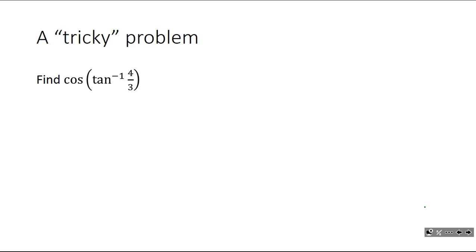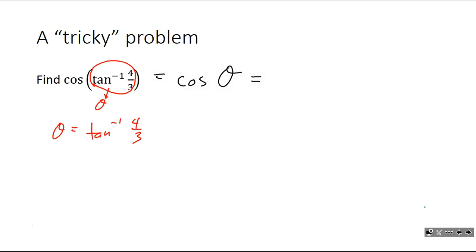I'm going to use a technique in mathematics called substitution. I'm going to take this whole thing inside, and I'm going to just refer to that as being theta. Okay, so theta, in other words, equals that statement inside, the inverse tangent of 4/3. Now what that does is that means we can rewrite our original problem as cosine of theta. And that's the problem we're eventually going to solve. Now we can't ignore what I have written here in red. That's actually where the heart of the problem is, where the work is going to occur.